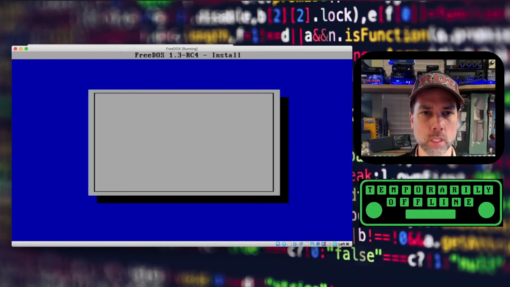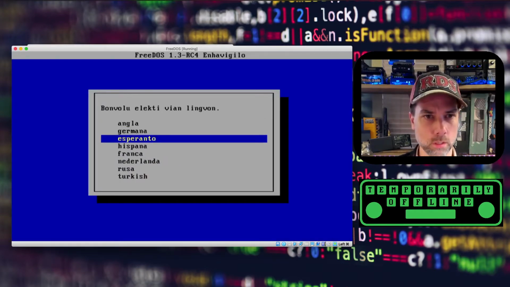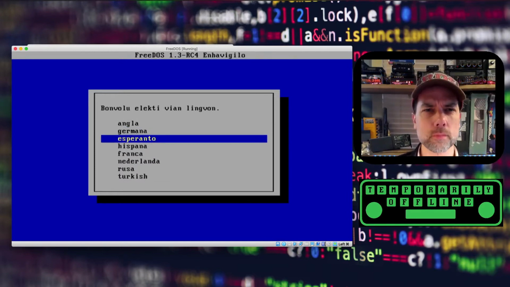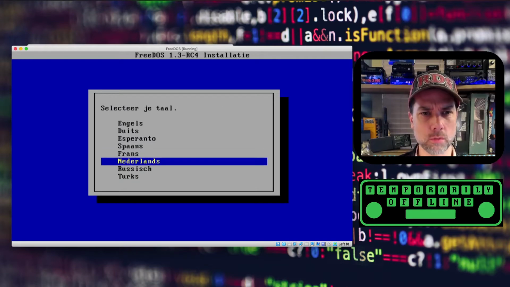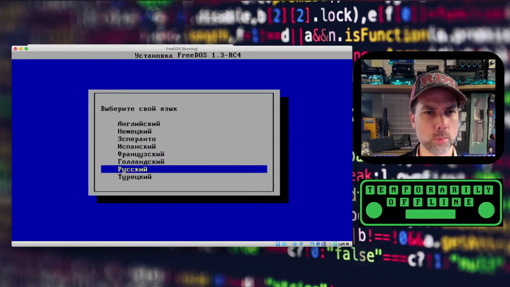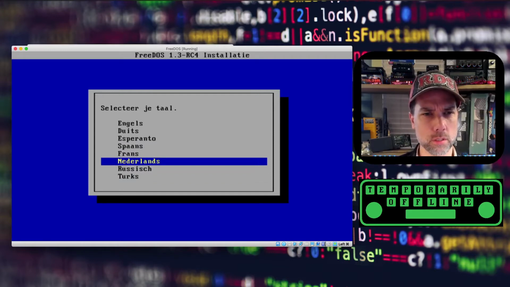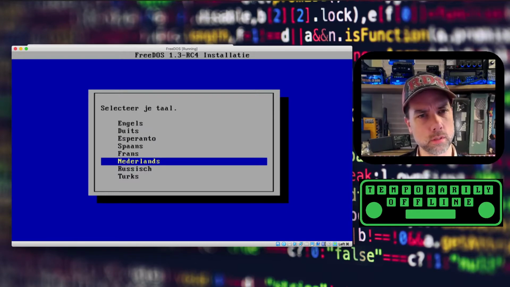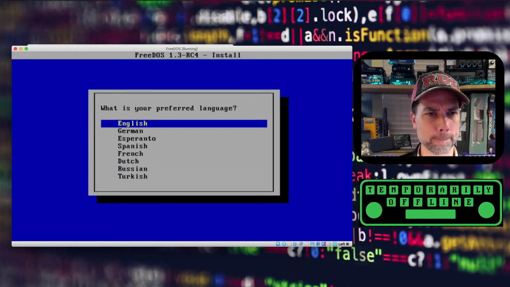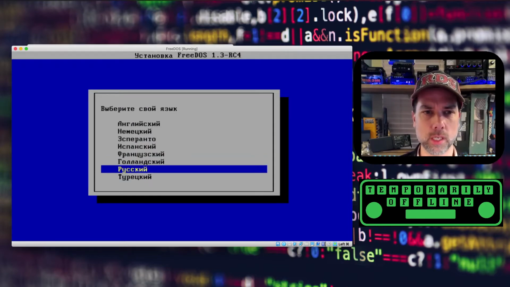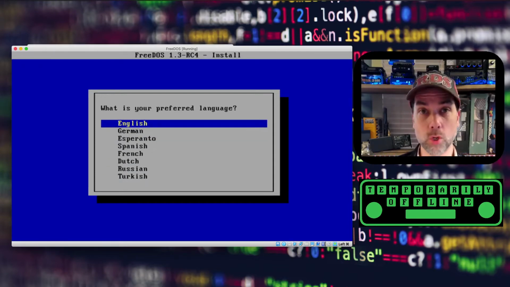This looks very Linux-like. Oh, that's cool. So when you change languages, it actually changes the language of the installer right then, right there. It looks like it's got support for special characters. You can see the French starts with a non-English letter there. A Greek letter, I think. But I don't know many other languages besides English, so don't quote me on that.